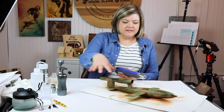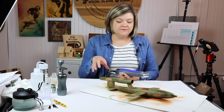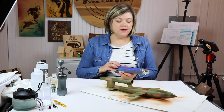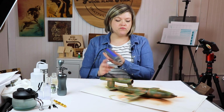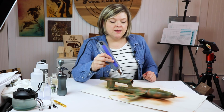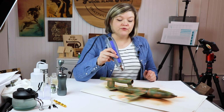So, you can see that the oil takes a lot longer to dry. It's still wet. If I let it go like this, it would take a while to dry on its own, but the heat gun makes it pretty quick. So I just make sure I keep it at a good distance because I don't want it to over scorch the paint.